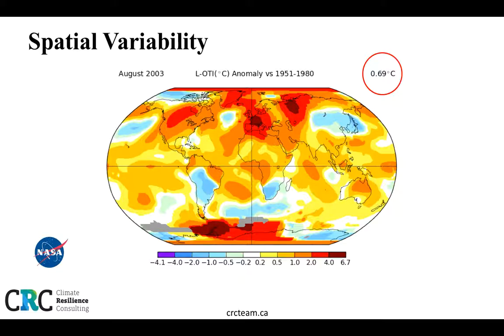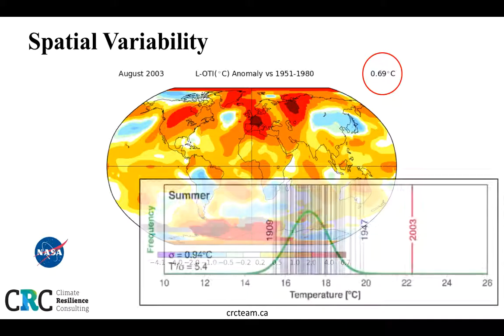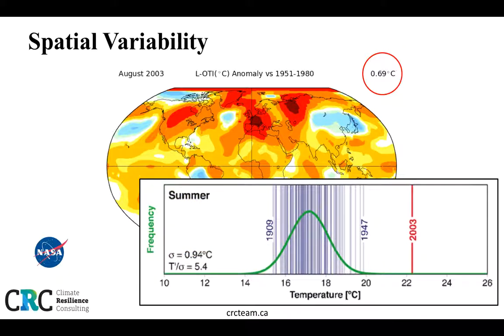There was a much more devastating heat wave in the summer of 2003, and that was centered right over France and affected a number of European countries. What we're looking at here is a bell curve of Swiss summer climate, showing 100 years of Swiss summer temperatures, and the green curve is the bell curve for that data. You can see that the summer of 2003 fell off the end of the historical bell curve for Swiss summer temperatures, and this had enormous consequences in the region. There were approximately 70,000 fatalities that were directly attributed to this heat wave, and the loss of something like 13 billion euros from the agricultural sector.